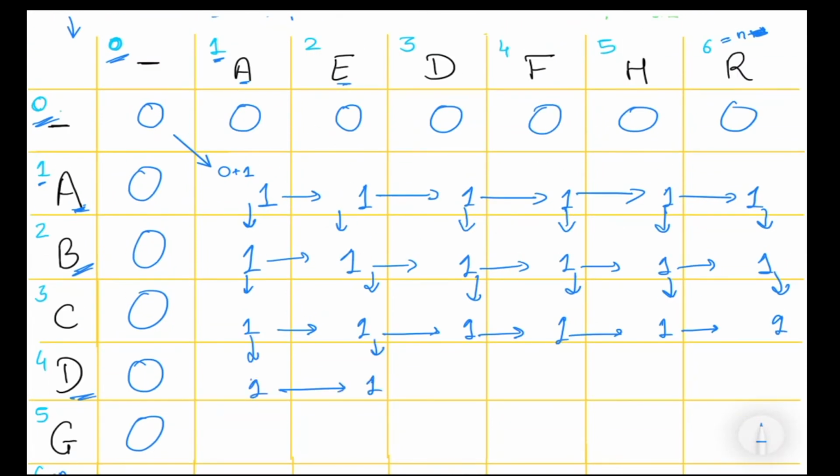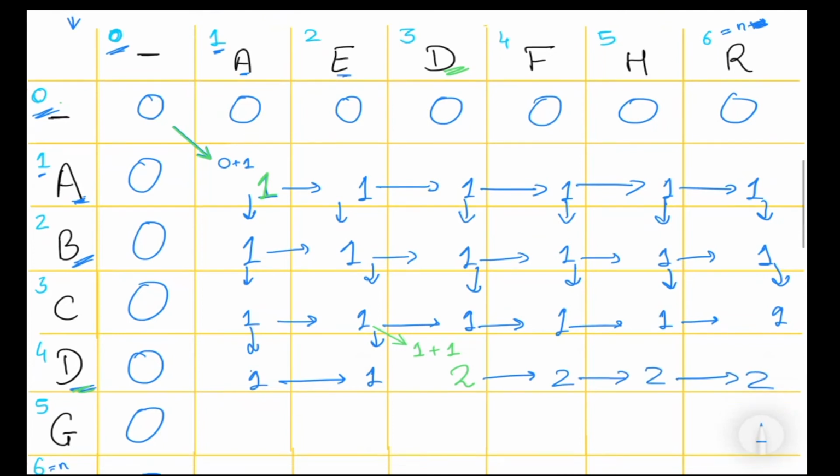So now finally we are encountering our second matching situation where D is matching D. So for a match, what we are going to do is we are going to shift each character in each of the strings, and how do we represent it on our table? That is, we go diagonally downwards and add 1 to the element that is placed diagonally upwards. So the element placed diagonally upwards is 1, and I'm going to add 1 to it, and now 2. So 2 is nothing but the length of the longest common subsequence so far, and that is AD.